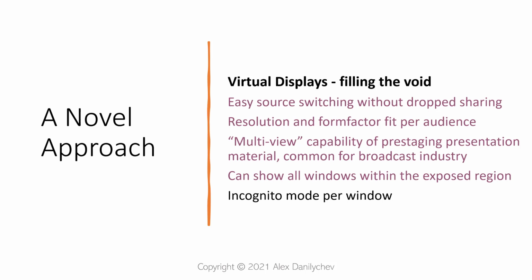Something that is not directly related to virtual displays, but was kind of a nice introduction to this concept, is the ability to have incognito mode per window. In other words, if we are showing a virtual display, it will be nice to be able to hide the window, even if we accidentally move it towards the area that we're broadcasting, hide it from the audience for the time of the presentation, or maybe turn that window on and off, so we can see it as presenters, but not necessarily our audience. There's also the capability to white and blacklist applications.